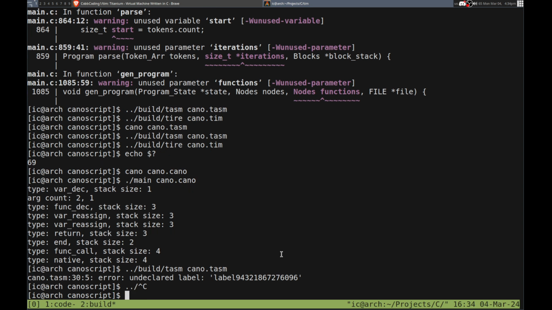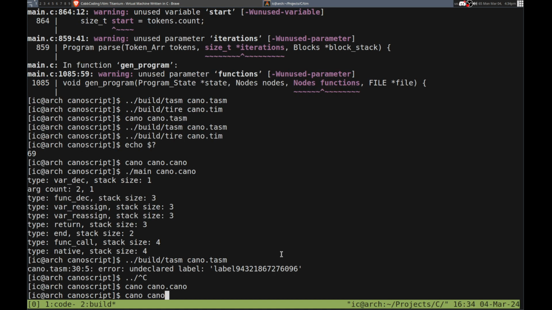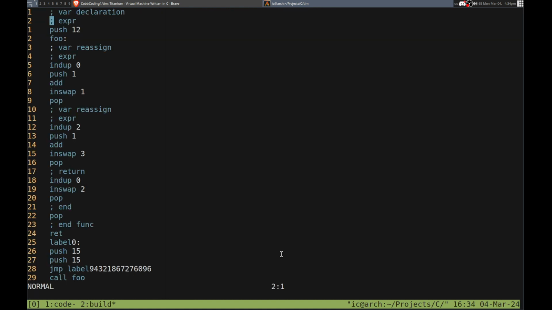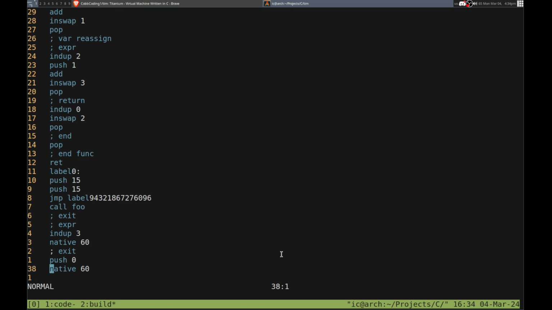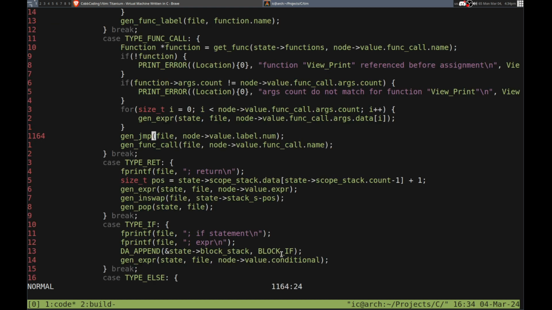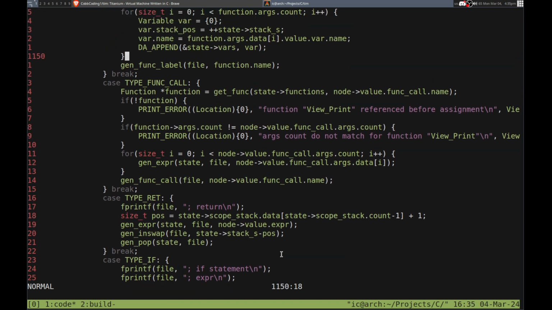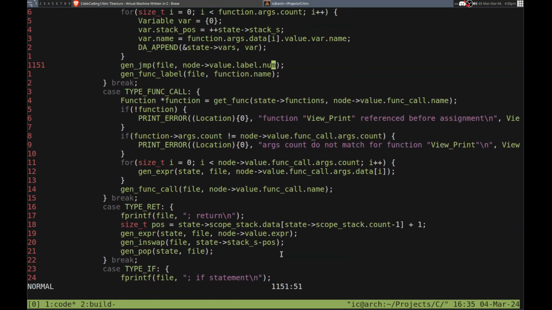Some unclear label. Okay, the label got very messed up. Oh shoot, because we subtracted it from the thing. The jump label at the end. Why is that? Shoot, it generated in the wrong place. Hang on. Because we put in the function call. That's not where it's supposed to be. But also the jump label messes it up.